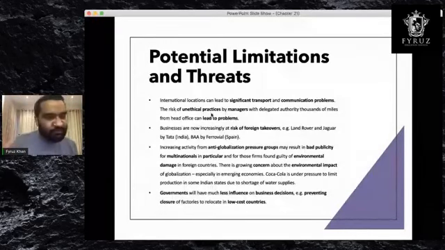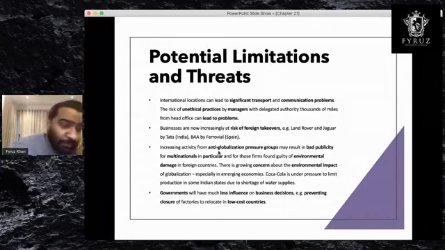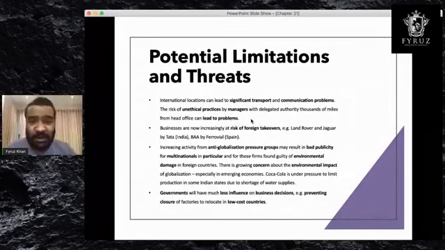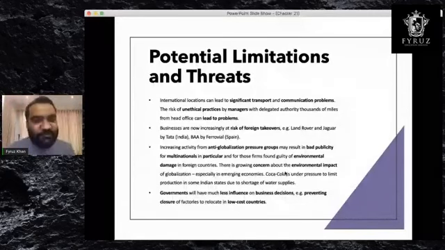the biggest problem is communication. Let's say you have an office in India, you have an office in America. Communication, time differences. So there will be problems with communication. That's there. Managers may not respond to you properly. Okay, so think about that. Sometimes you may not be aware of laws and regulations of that country, and you may have to face a lot of problems, a lot of trouble. Okay, so think about that.